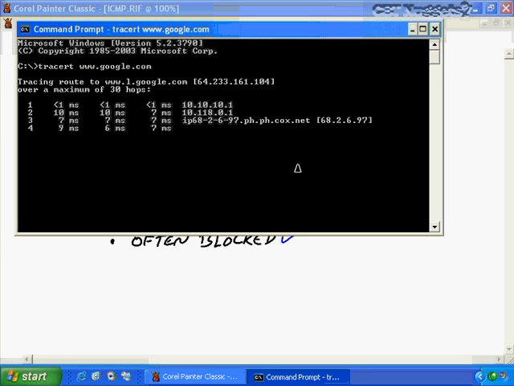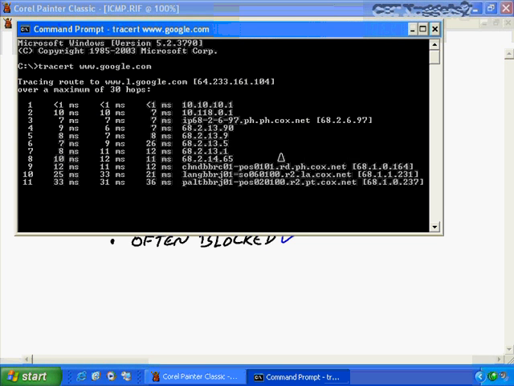And like I mentioned earlier, even though ICMP is an unreliable protocol in terms of the fact that it's connectionless, it does it 3 different times, so if one of these got dropped, it would at least continue on and try the other 2. If you do get stars or asterisks in this traceroute command, by the way, that would indicate that it was not able to get a response from that particular hop or something timed out.